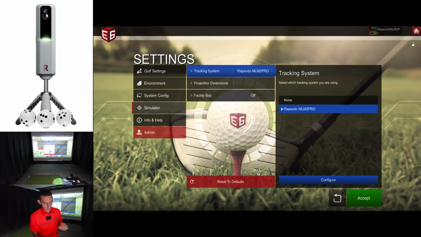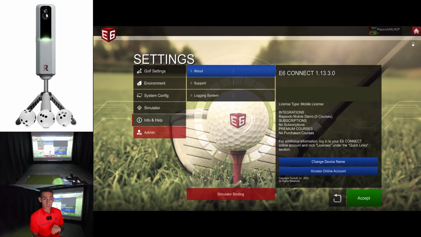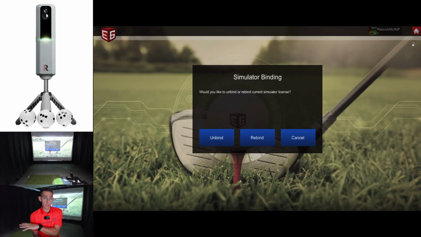Now if I go back and I go to info and help, this is where you get your simulator binding and unbinding. If I unbind this Rapsodo MLM2 Pro, it's a scary word, but all you're doing is logging out of your account, I guess is a way of putting it. So I have a login for my Rapsodo MLM2 Pro. I created a new email for that, and that's completely separate to my Garmin R10 account for E6.